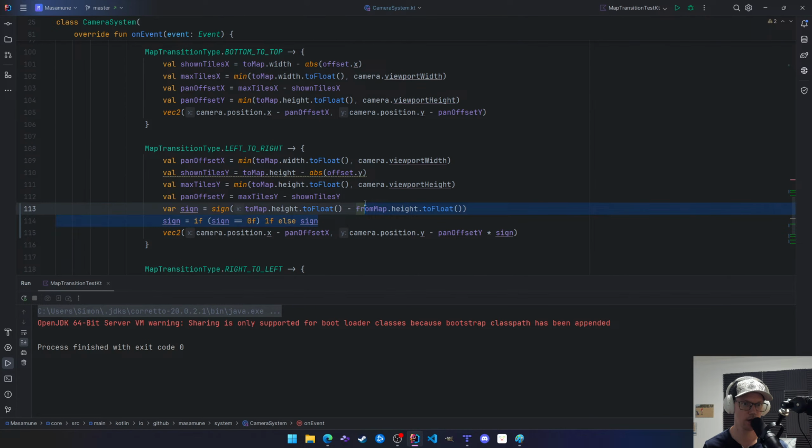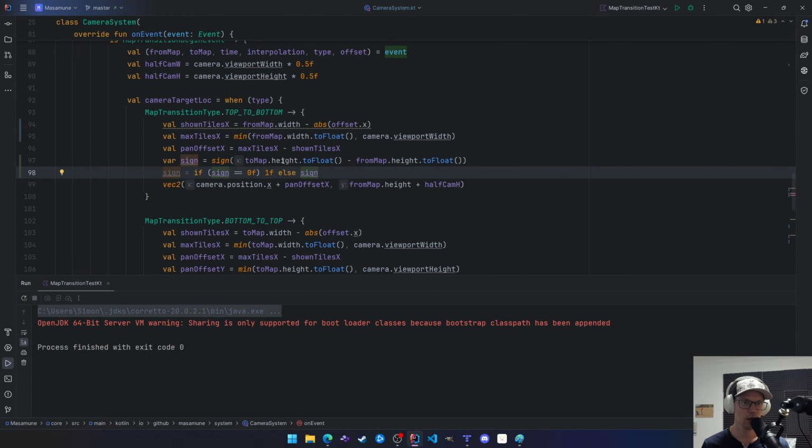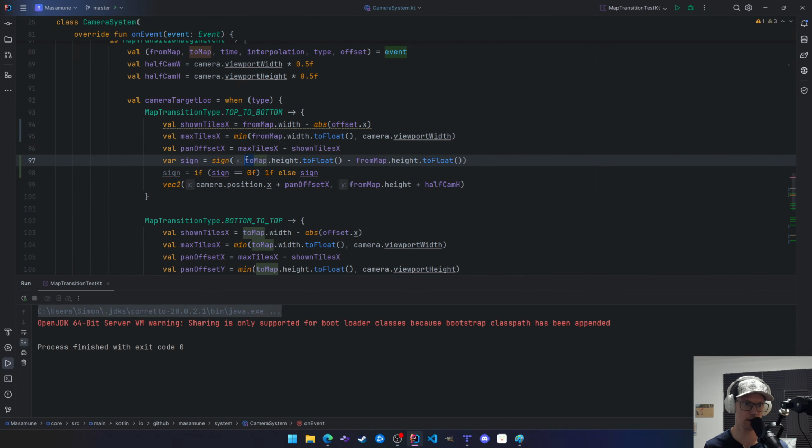Let me think that through. Going from the small to the big map, I need to have a negative sign. So that's not correct. It should be from map to map, then it's negative, and then multiplied here.